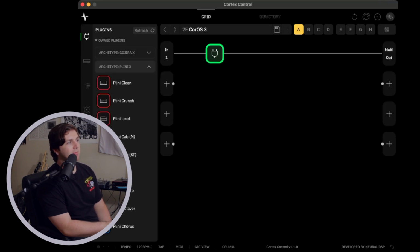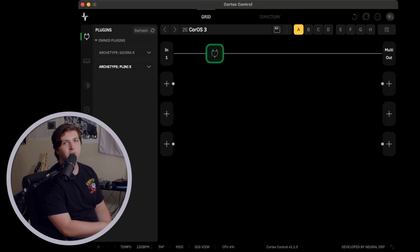Both of these are absolutely amazing plugins, really versatile. So I think most of what we're going to be doing today is we're going to be taking parts of both of these plugins as well as stock Quad Cortex units, and we're going to be putting them all into one preset, and I'll put that on the Cortex Cloud.